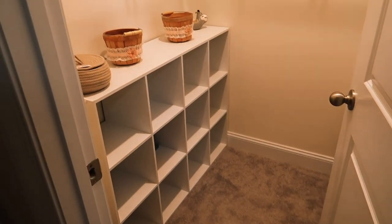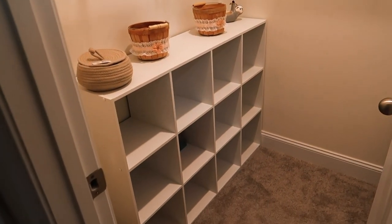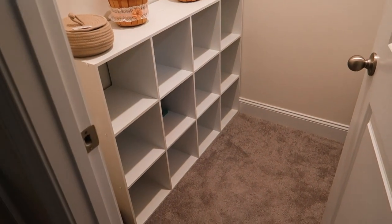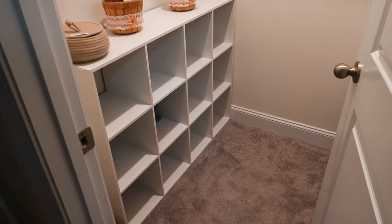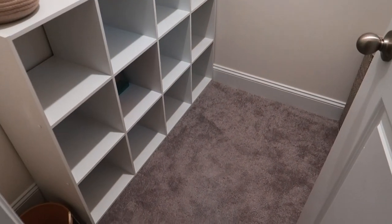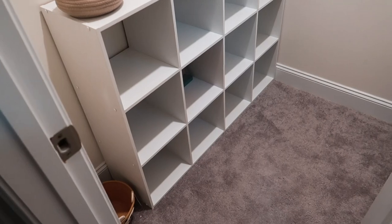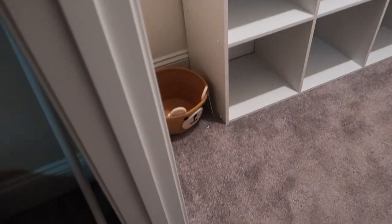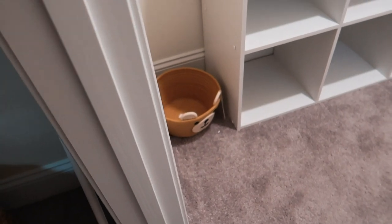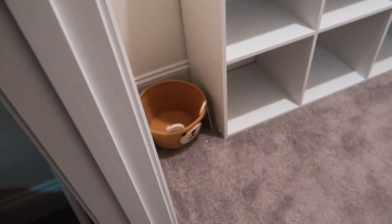And then I'll quickly show you what I've done with the closet so far. I originally had the little bins for this already in there, but I changed my mind. I didn't really like the white color of them. It's a different white than this, and it didn't really match, so I ended up changing my mind. But I ordered a couple other ones, so obviously I'll show you all that when it comes in. But I put this little basket here. We keep all of Cole's little shoes in a little basket right next to his organizer, so honestly we just basically recreated his closet.